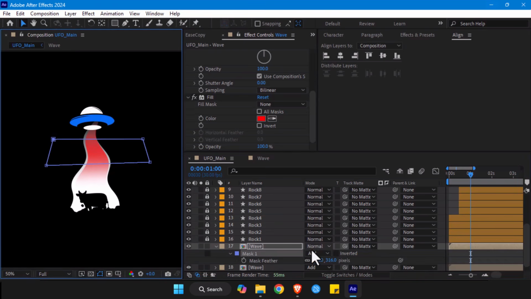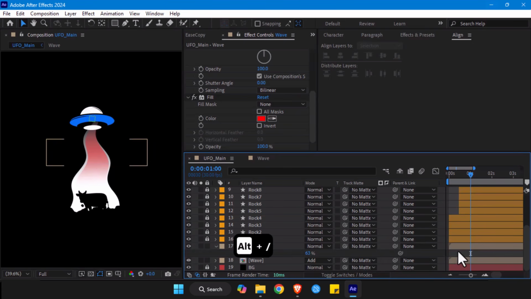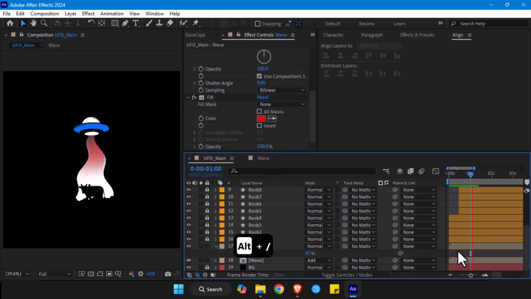Okay, and I'm going to change the opacity to something like this. See, the tiny pinch of color makes a huge difference. Okay, a huge difference, and you can tell, right, like how huge that difference is.